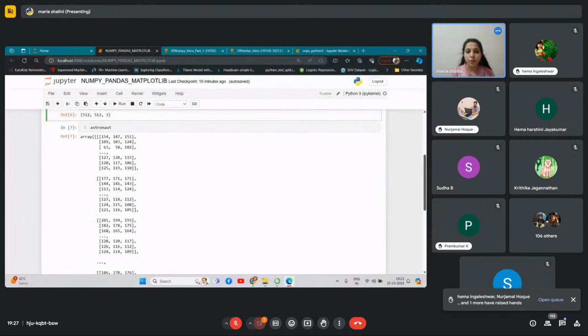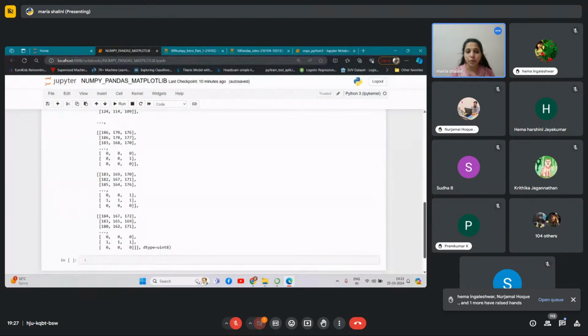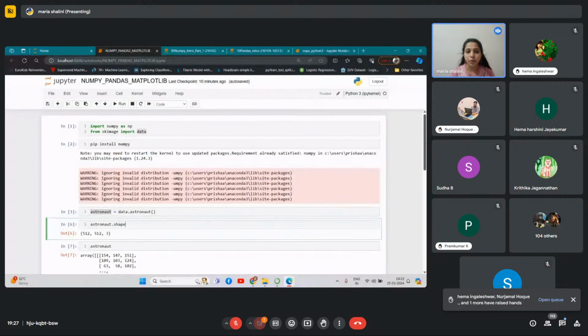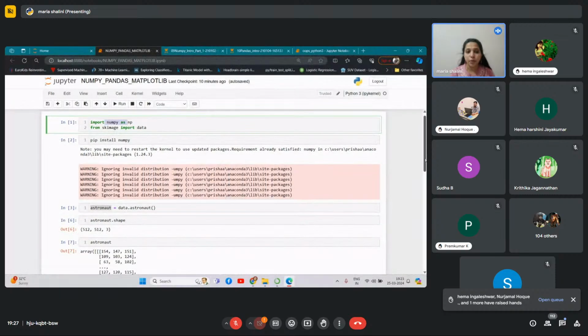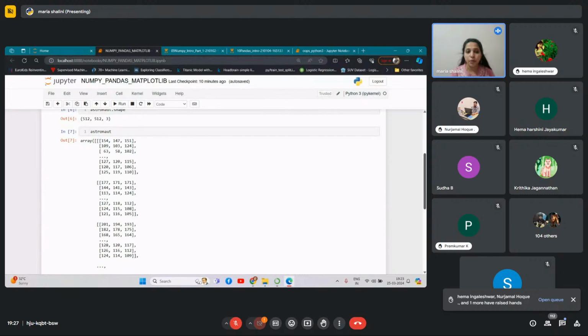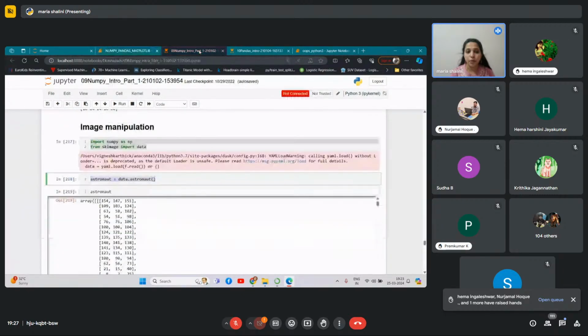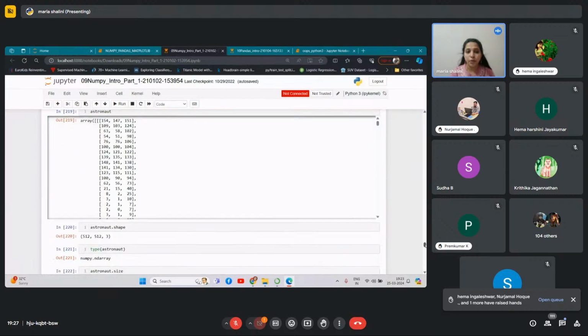But if you wanted to get that exact image over here, what can I do? Since we are into the analysis, when you're dealing with NumPy, it will show you only the analysis process, that means the array part and all those things. If you wanted to visualize it, you have to go for Matplotlib.